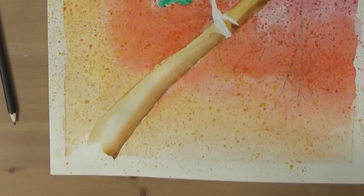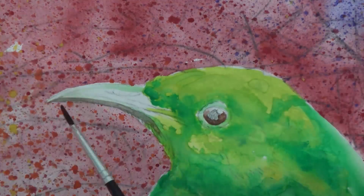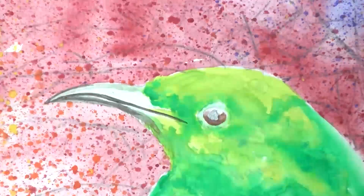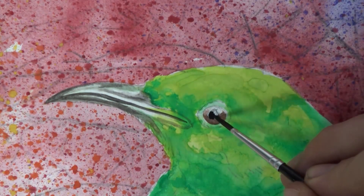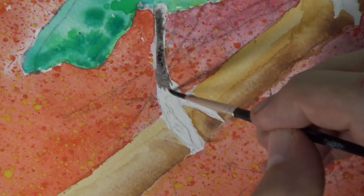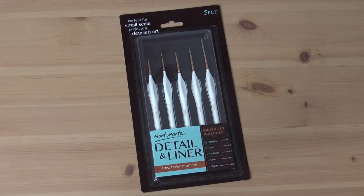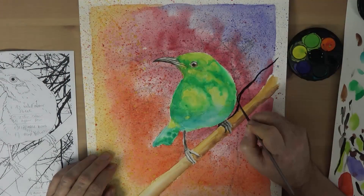Although this project is pretty loose in its handling, I think the eyes always carry great weight, so I spend a little time detailing. I start by laying in some burnt umber into the iris, then create a light grey and start building up the shape of the beak, keeping it fairly simple and defining only the important areas. I like to lay in the light tones first and build up the shape. Black is the last tone to lay down, and once you're happy with how the beak and eye look, you can lay black into the legs — again, work from light to dark. For all the twigs in the background, I'll be using a rigger from the detail and liner set, as well as a liner from the gallery series brush set.